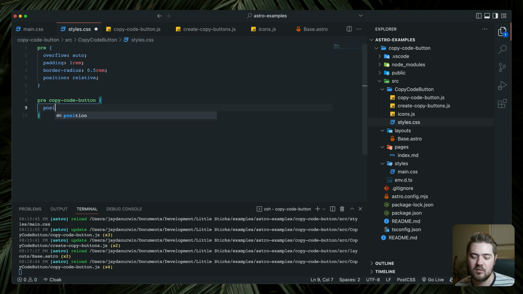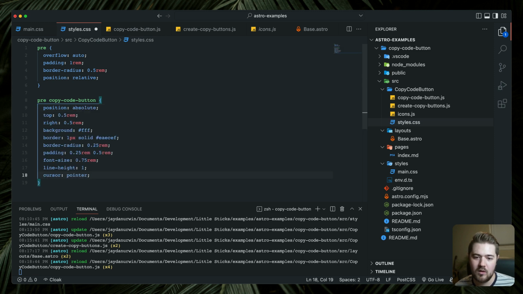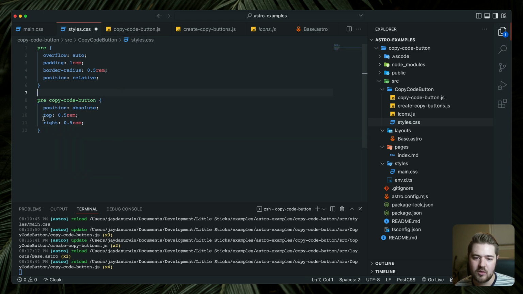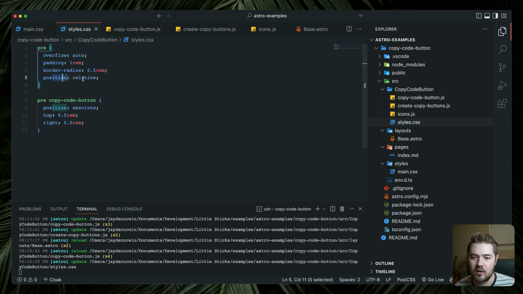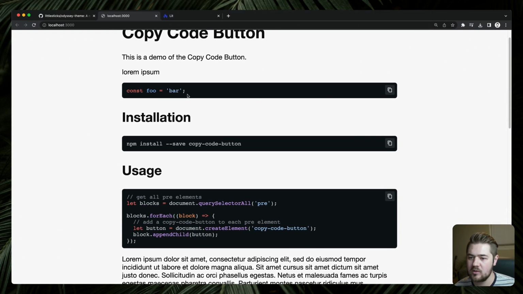Position, Copilot might be pretty spot on a lot of that, but we're going to take all that out. So position absolute, top 0.5rem, right 0.5rem. There you go. And that's why I added position relative to that pre element. So now it's being positioned on the top right, over 0.5rem and down 0.5rem.